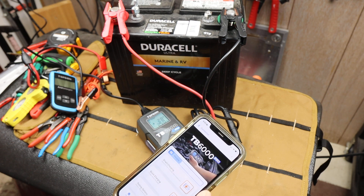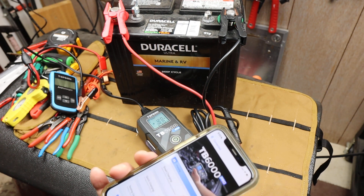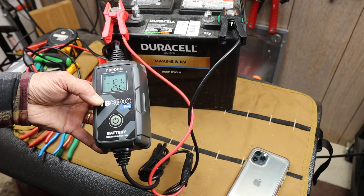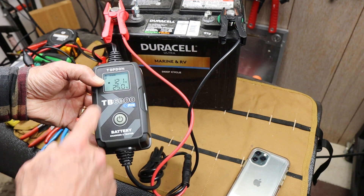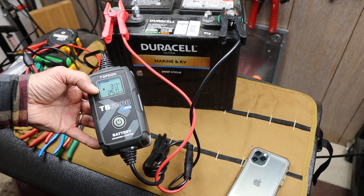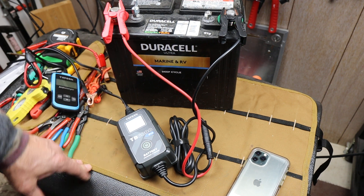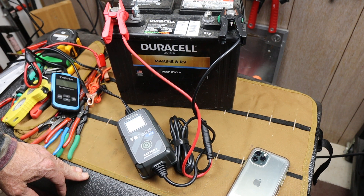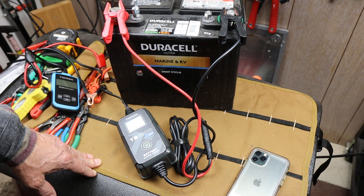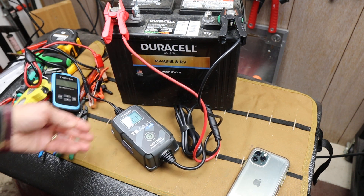I think in the future there's probably going to be a whole lot more that you can do with something like this, especially when you connect it to a smartphone and run more diagnostics, more stuff. But it's a Bluetooth connection — fires out to the phone, talks to the phone, allows you to track and monitor everything. And then if you did the tests in a vehicle, you actually can get a graphical readout of exactly what's going on with the battery. So by combining these two — literally next level stuff here — and with that, doc out.